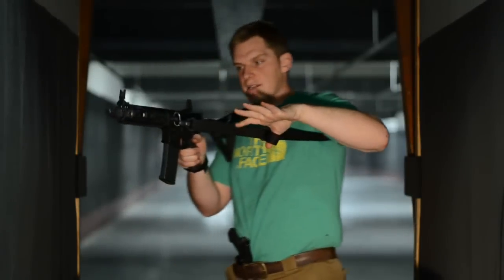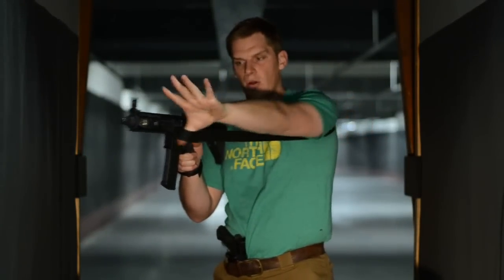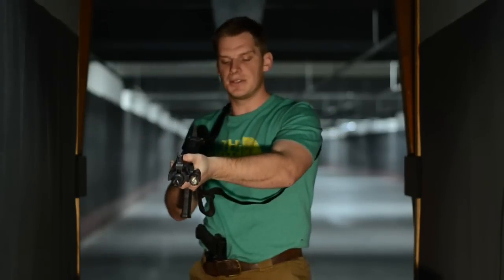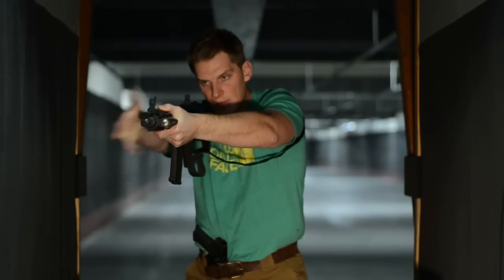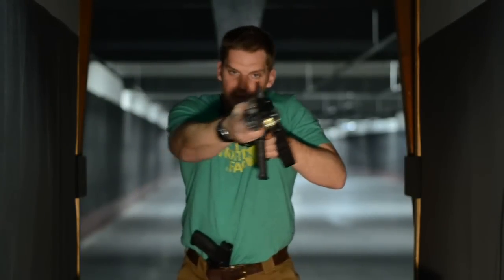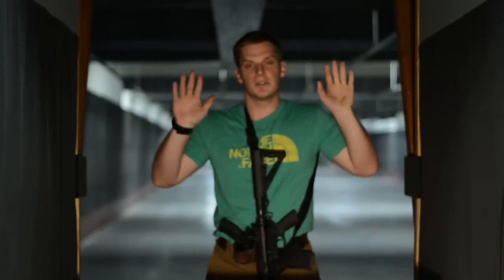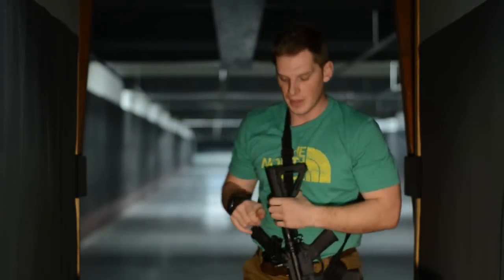Just like before, I can simply take the Magpul lanyard here and pull it forward. That now gives me distance to get access to the gun, and I have multiple options here. I can choose to switch hands, so I take my forearm and I switch with my rear hand. The gun comes up and away from the face, and now I'm in a left-handed position. The gun's still on my body, and if I need to drop it, the gun will drop, and I can go to a Scrabble match or to a resting position.